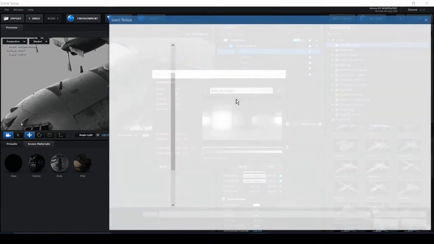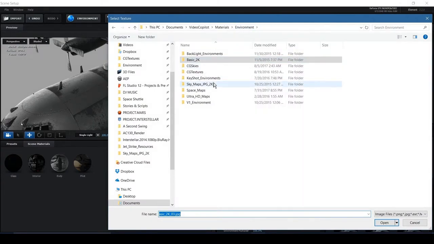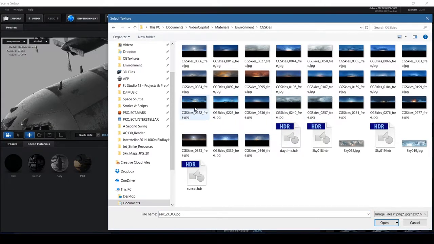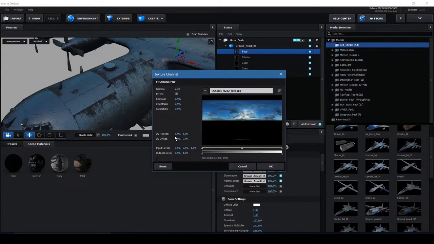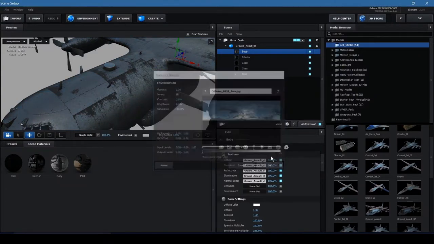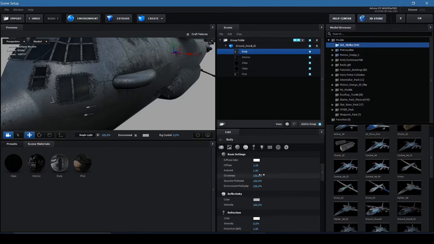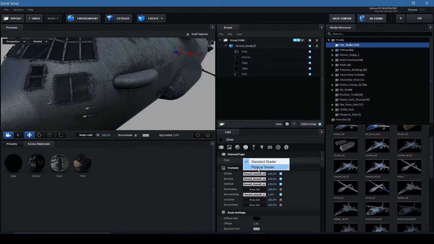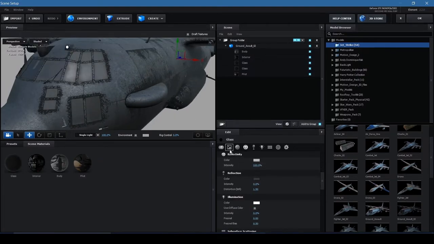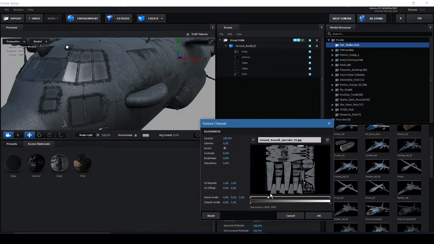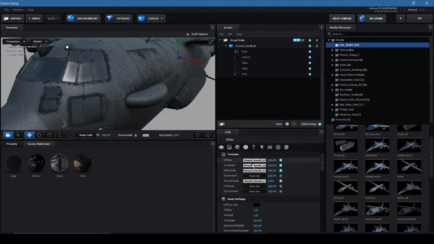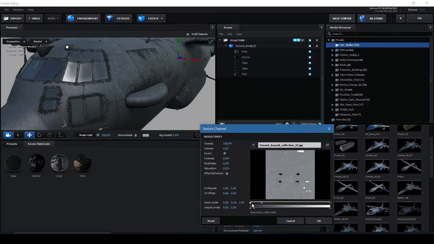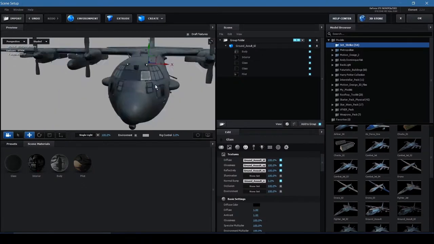Then click on the environment button, and pick a good, high quality environment map. You can go as high as 8K as this is the limit for Element 3D. I found that cgskies.com has a load of free environment maps which are very nice. If your reflectivity map becomes saturated after crushing it, just desaturate it with the material settings.